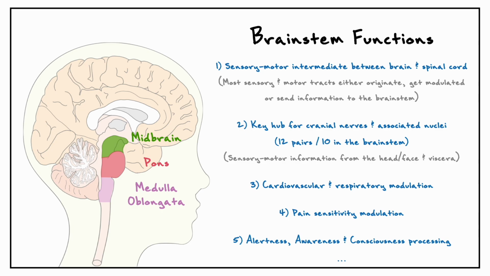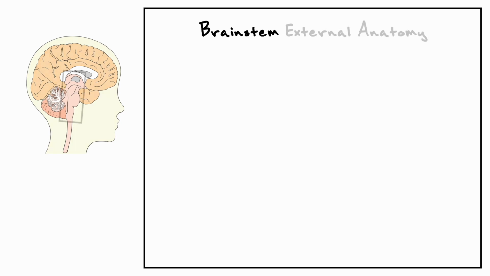As you can see, the brainstem is a much more complicated structure in comparison to the spinal cord, as its structure is much less stereotypically organized, and due to its large amounts of different functional units that interact with the spinal cord and the brain, it mediates a lot of roles that are important for our survival. With this introductory overview of the brainstem functions, let's now focus on its external anatomy.